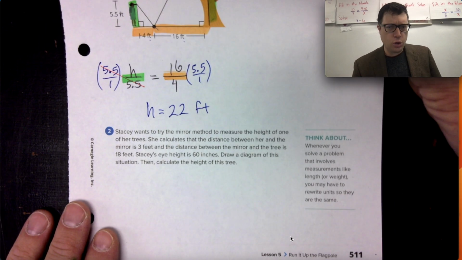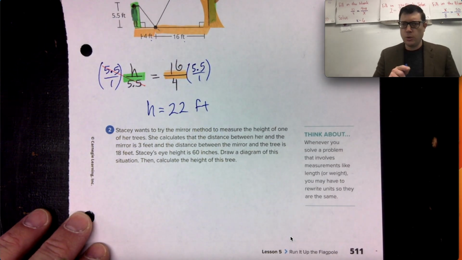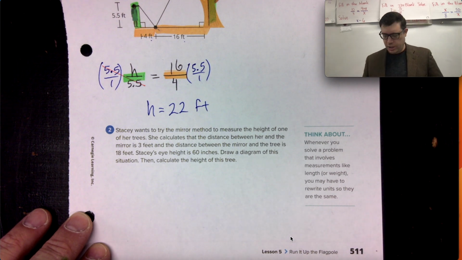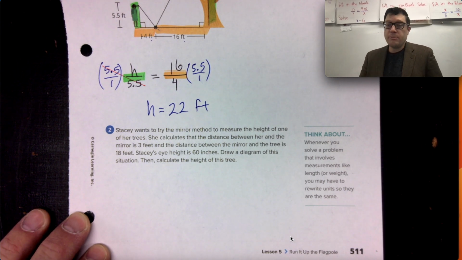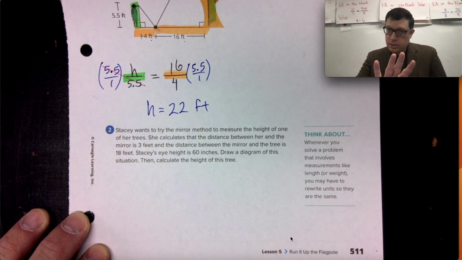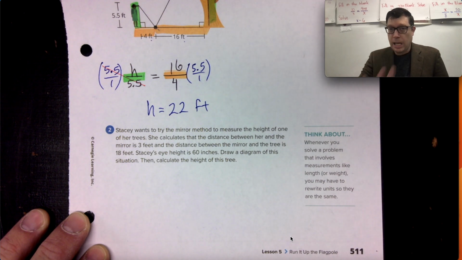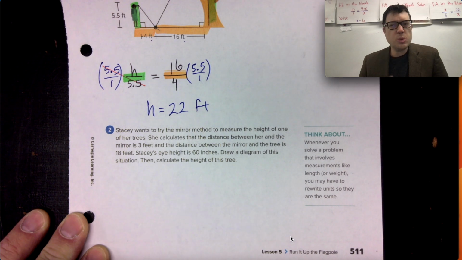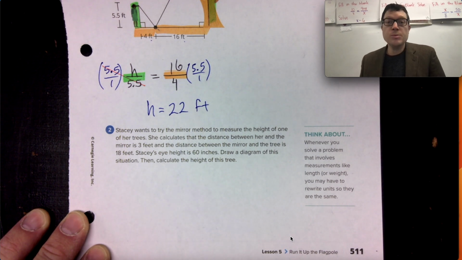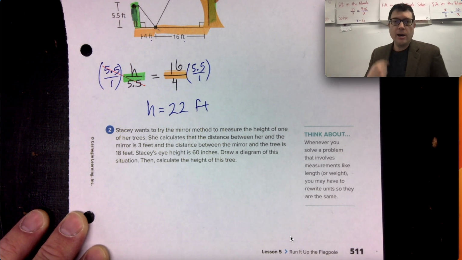All right, cool. Diagram, methods, solve it. I'm going to do number 2. I'm going to recommend that you pause the video and skip forward like 2 minutes. But one thing before you pause and skip forward: draw the diagram, label the diagram, then make the proportion, then solve the proportion. Which is what I'm going to do. So here I go. You pause, you skip, I'm going to do the math. Let's catch up.